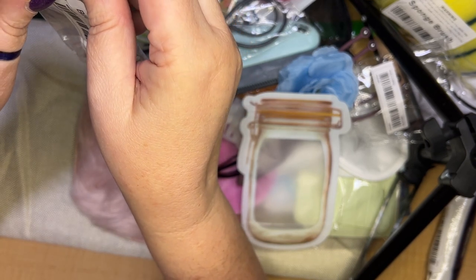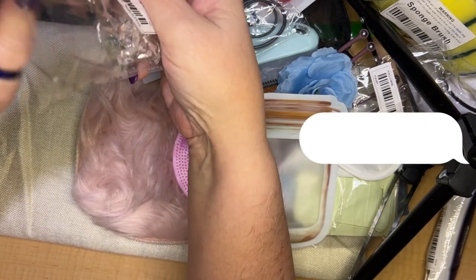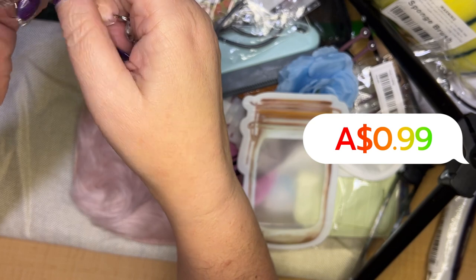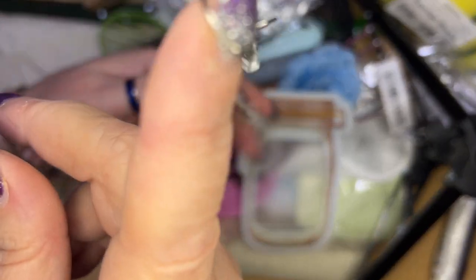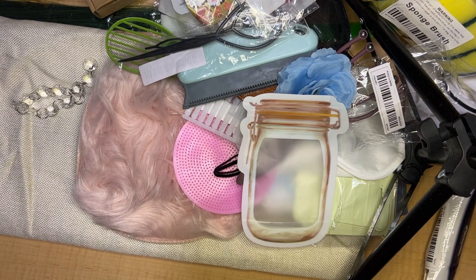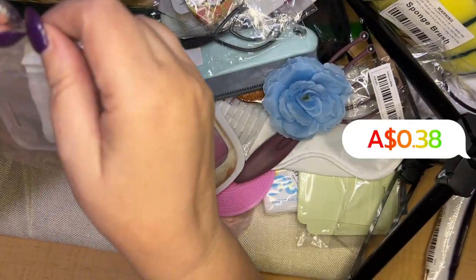I do remember getting this — I thought it was kind of cute. It's got a repellent pendant and it is really plastic, but it'll probably catch pretty lights hanging off a tree, which is kind of cute. And this is supposed to go into the shelves on the door of the fridge — it's just a divider that clips over the side.